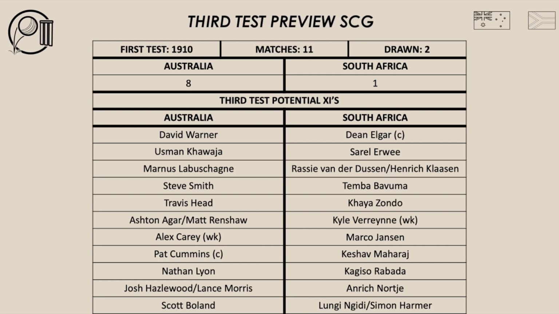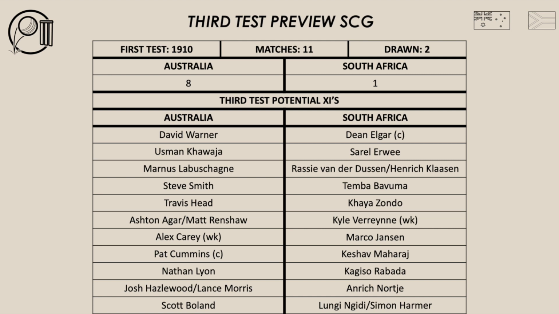So it comes down to Australia if they want a like-for-like replacement. Mitchell Starc, left-arm quick. Do they want to replace him with Lance Morris, who's also a left-arm quick and bowls quick? And it's a perfect opportunity for Australia to try him out in the last test match of the series, seeing that Australia's already won the series, wrapped up the series. You usually see teams try players and potential debuts for someone. But I still think if Josh Hazlewood's 100% fit, he plays, he gets the nod over Morris. It's just the way it goes in terms of selection, because Hazlewood's the senior player, he's well experienced, and he should be given the opportunity. He hasn't played much test cricket at all this year.